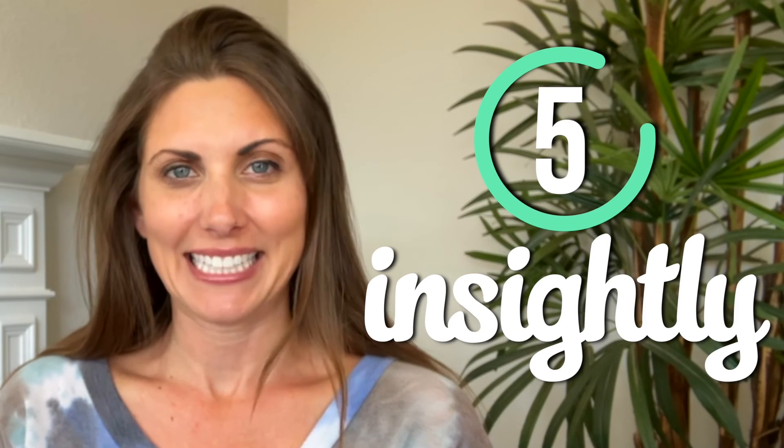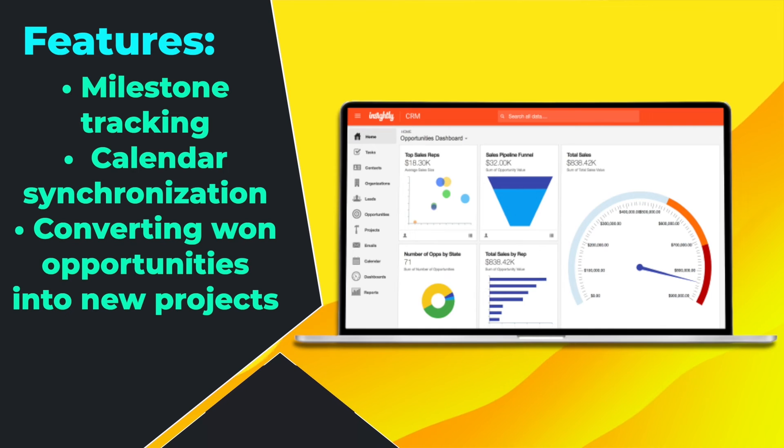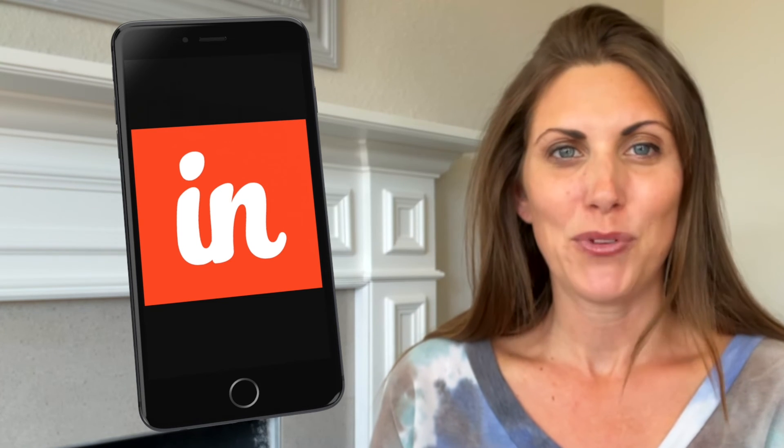Next up is Insightly. Insightly is another CRM platform with a free plan, but integrating with Outlook will require a paid one. It has some of the most comprehensive lead management features out there, alongside some unique features like milestone tracking, calendar synchronization, and converting opportunities into new projects. You can also send quotes and prices within the CRM app, making the process much quicker and smoother. The main downside is that a lot of these features are only available on paid plans, but those plans aren't really that expensive.